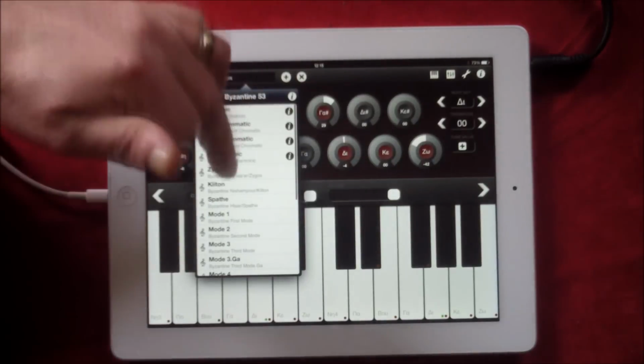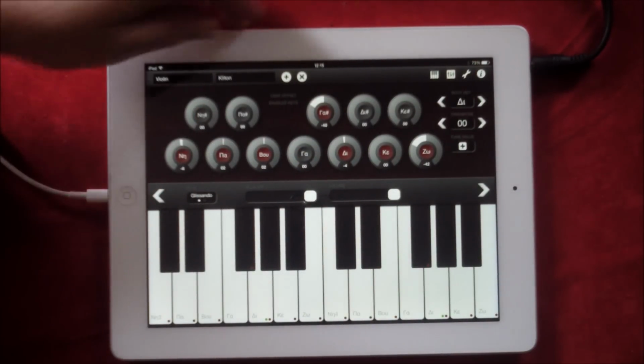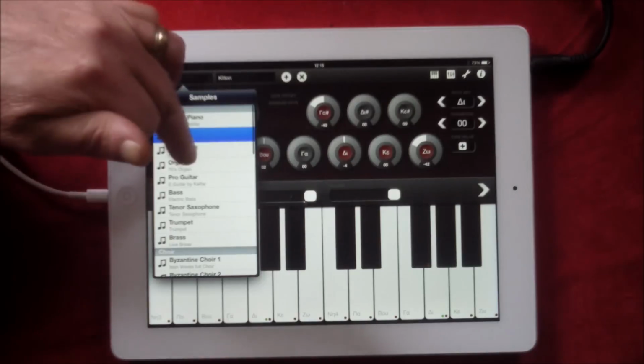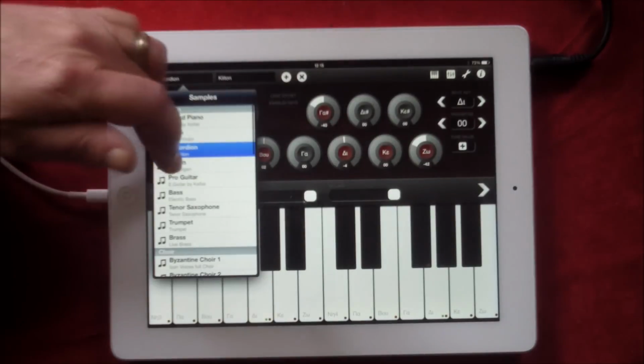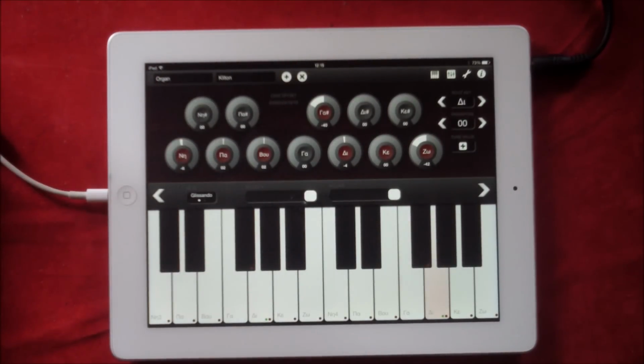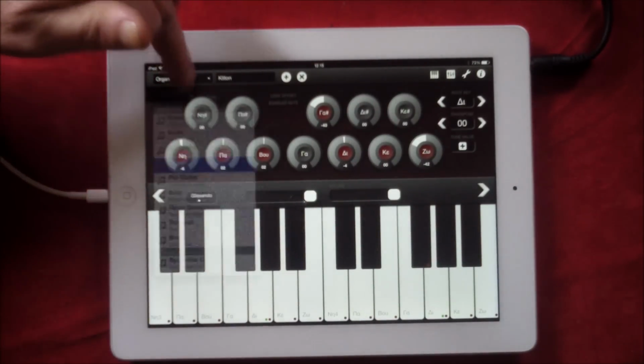So let's just change that scale slightly to this one. And we'll change the sound. Okay, so we'll go to accordion, sorry. I want to run through the 70s organ. Now that's with the little micro key. I can use the pitch bend and modulation. Now, obviously, you wouldn't want to play that. You play that in equal temperament Western scaling.